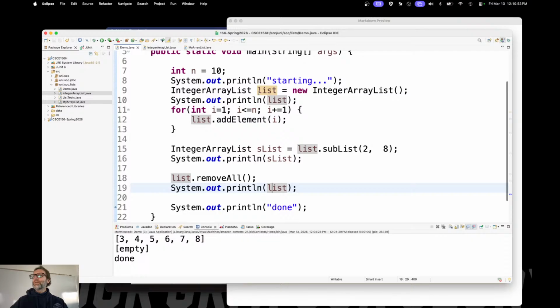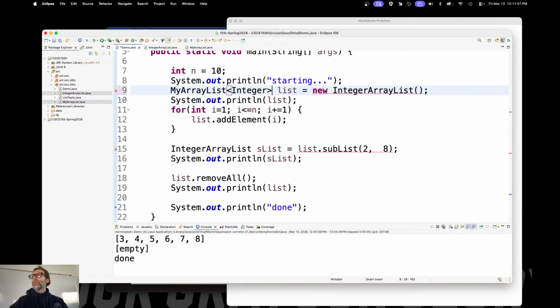Over here in the demo class, now I should of course change this to my array list of elements of type integer. Right? And then change this to my integer array list. Reified, is that what it's called? Yeah, you can abbreviate this and not have to put this in. It's called reification, I think. Maybe I'm wrong on that. But you don't have to repeat yourself, basically. Right? Then what else? Of integers. There we go. And that's it.